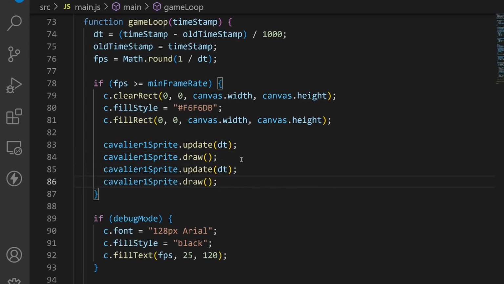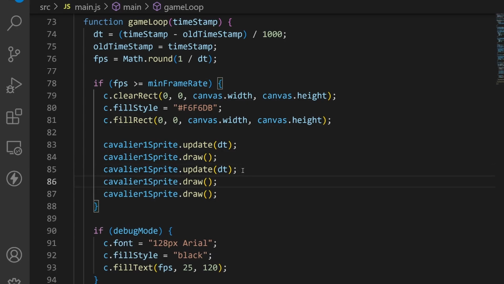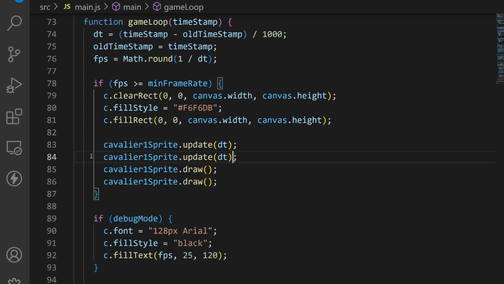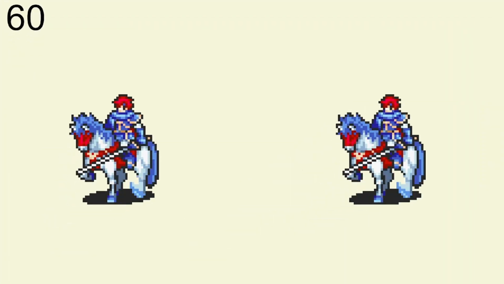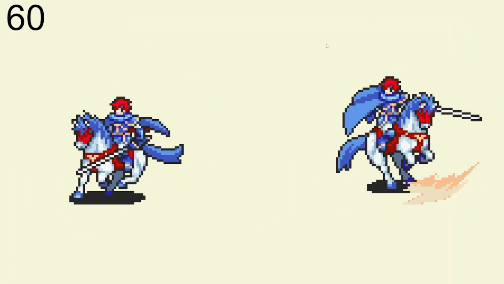And then here, same thing, we can do the following. So update and draw, or you could go with update, update. So we first update everything and then we draw them. So you could go like that. And then you would have Cavalier 2 and then 2. Let's look at the result. And now we have a beautiful animation. So now we can play around.